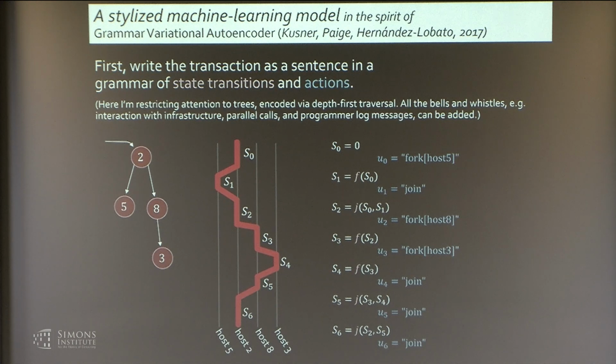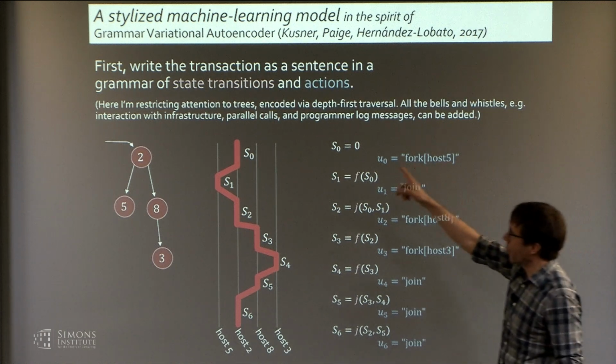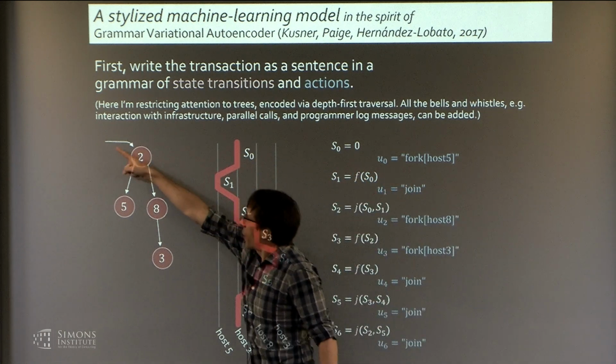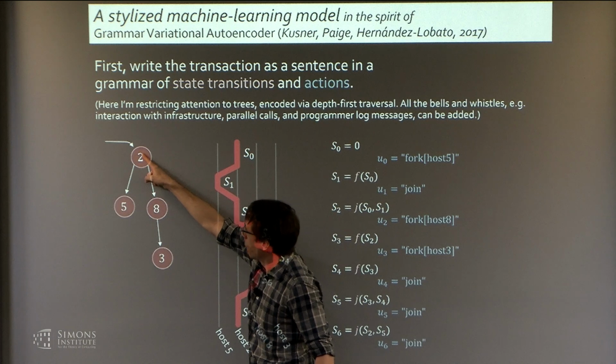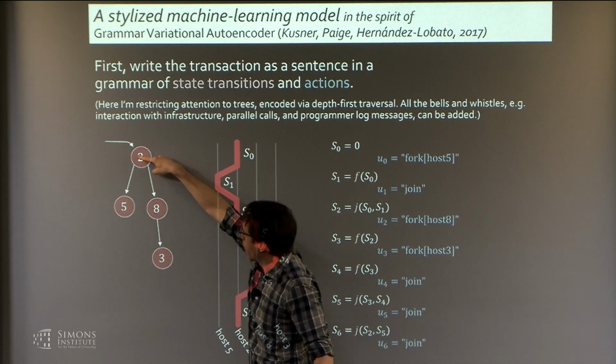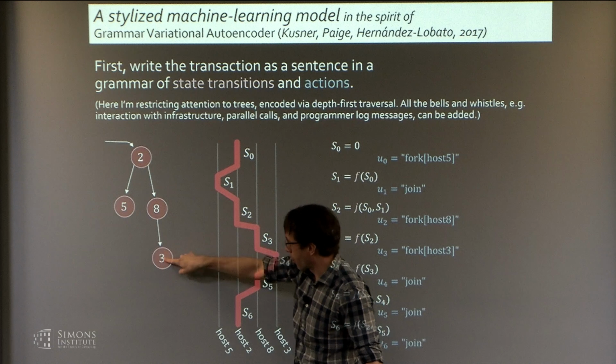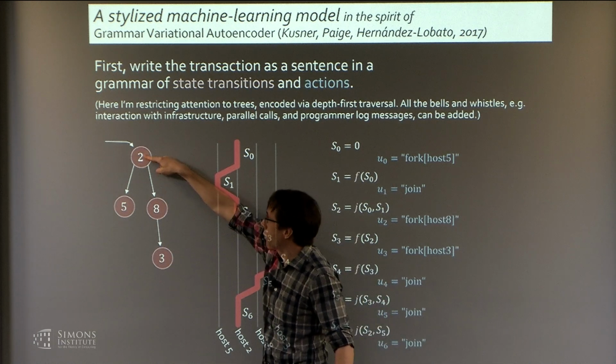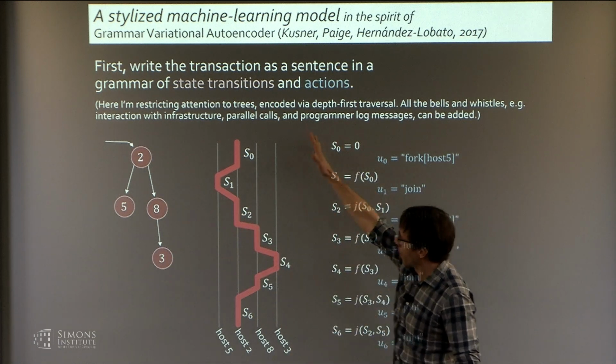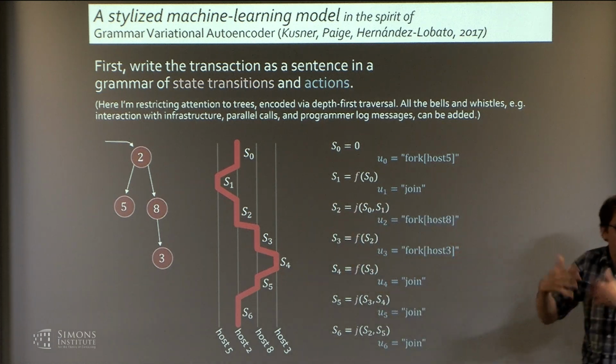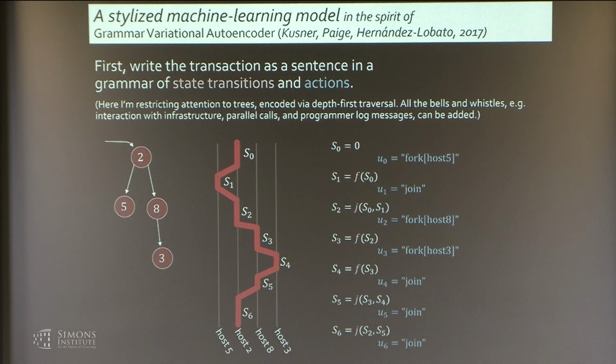The full version of the story, the code structure I showed you before, it had sending out requests in parallel, waiting for them to come. You can have, whatever you can write in code, that's the sort of thing that might be happening. I'm looking at a much simpler piece of code here which works in series. The request comes in from outside to this machine, sends a request here, waits for the answer, sends a request here, this sends a request here, waits for the answer, we're done. So that's the sequential version of the program. I'm just turning it sequential to make life a bit easier.